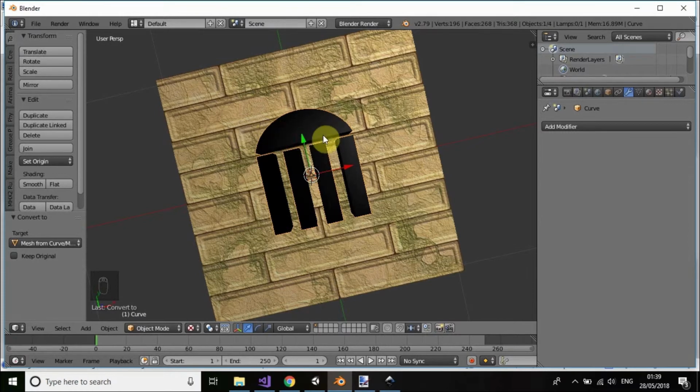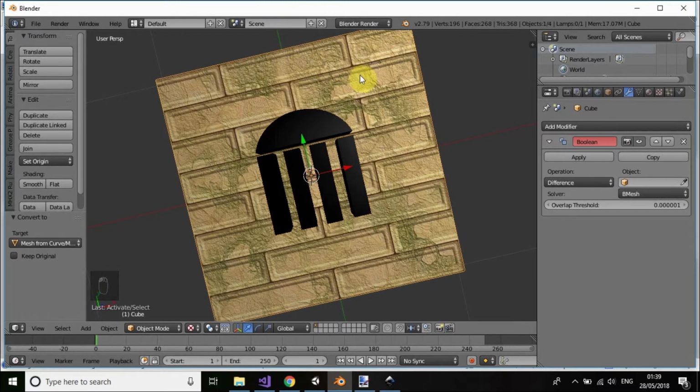Right, you can see the difference now. So this is a mesh now. If you go back to wall, select the wall object and make sure you have the boolean modifier added and the difference as the operation selected, and when you click on object now you can see the curve. So select it and you're going to do the final magic touch by pressing apply.